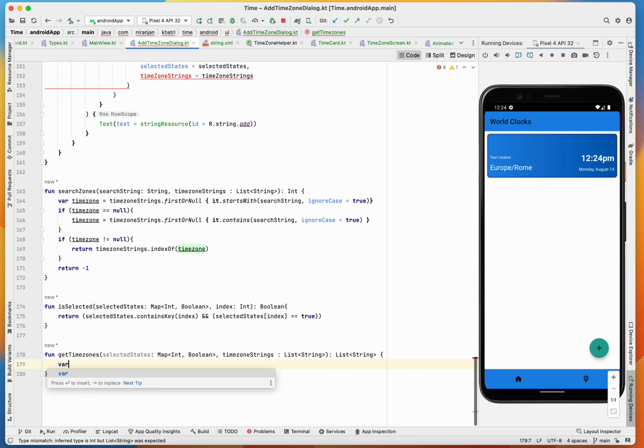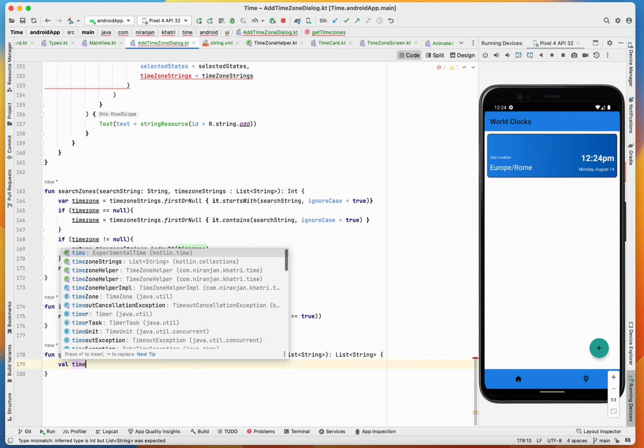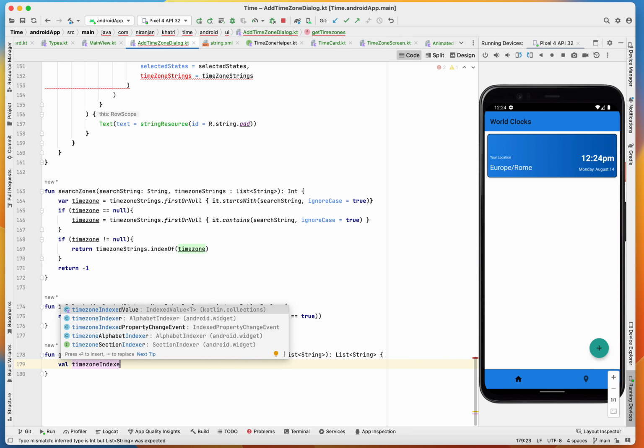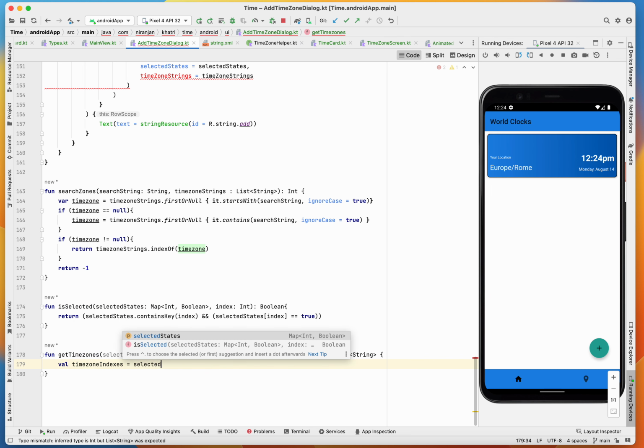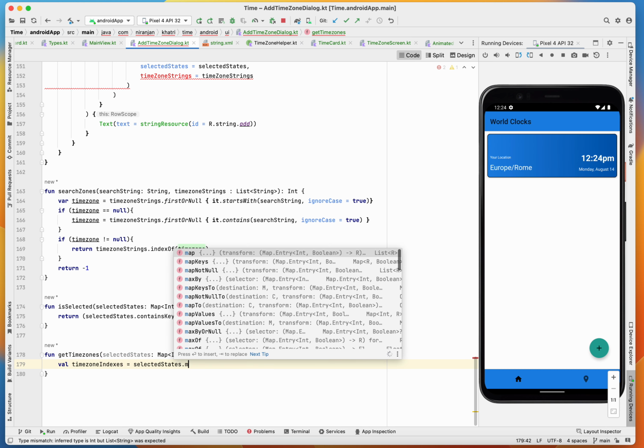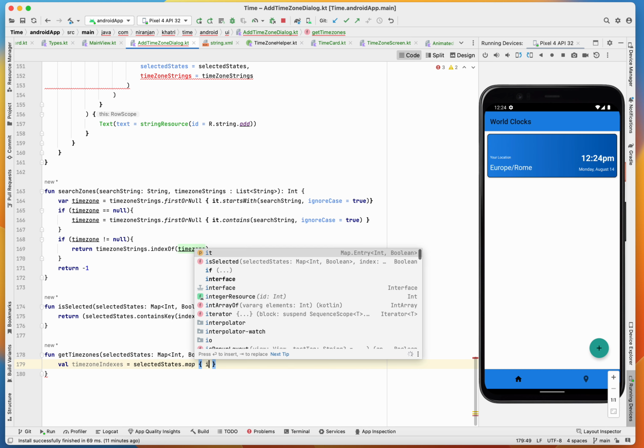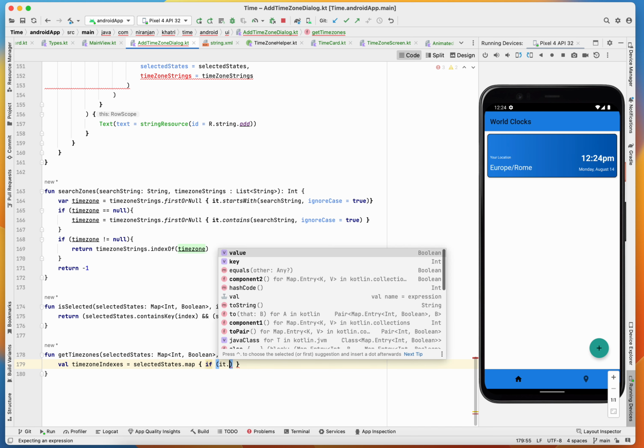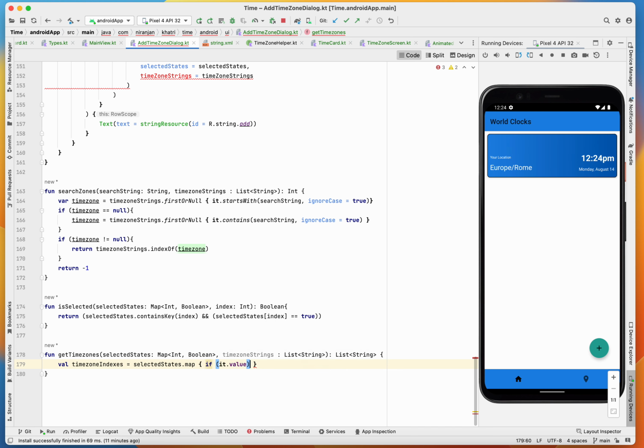Okay, we have time zone indexes, which will be selected states. We map with: if the value is true, that means it's a key, else it's -1.